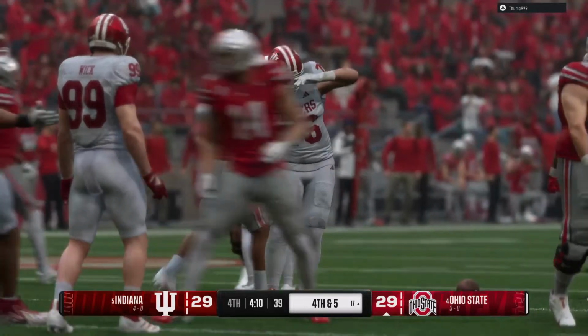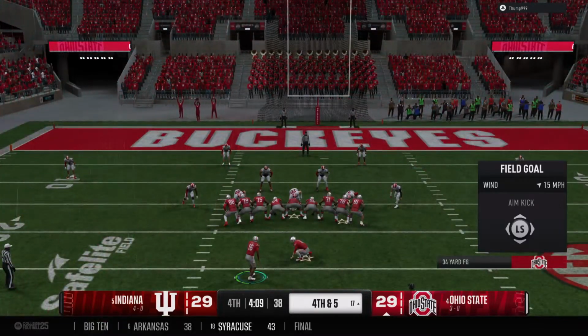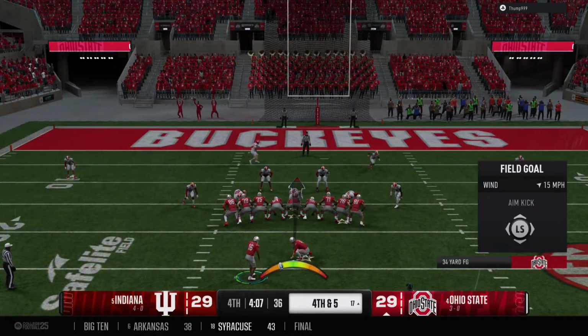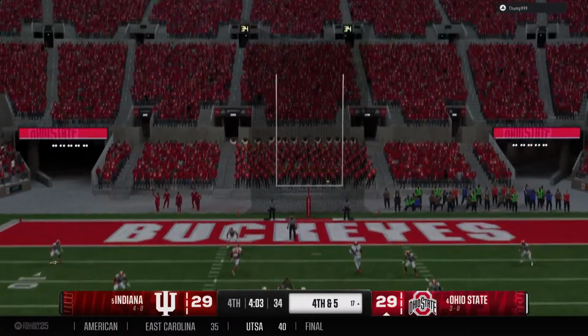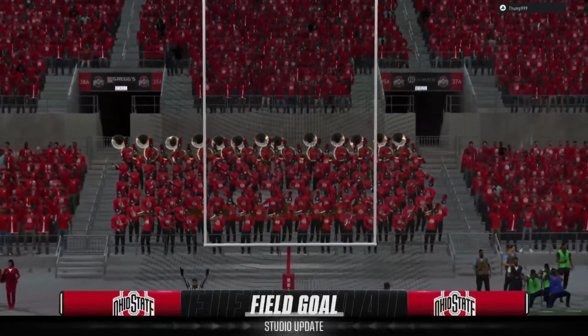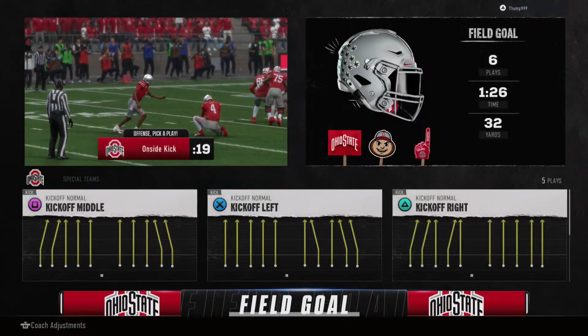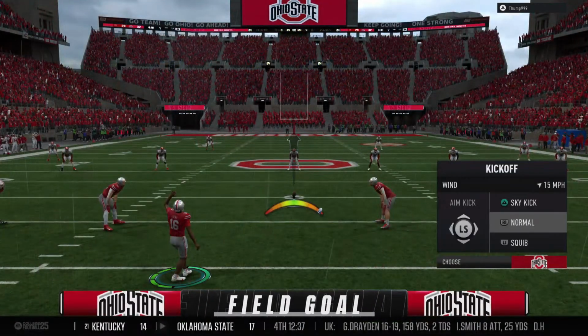Well, here we are now on 4th down, Chris, and at this point in the game, a field goal gives you the lead. I don't think you roll the dice. I think you kick the field goal, you take the lead, and then you rely on your defense to be able to win this game. No problem. Knocks it right through. And they jump back in front.